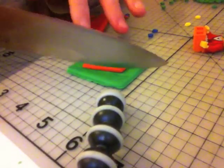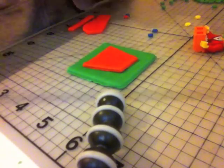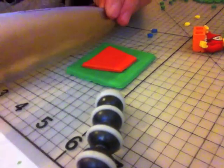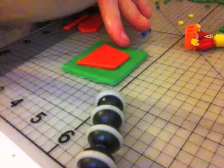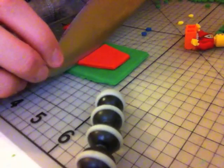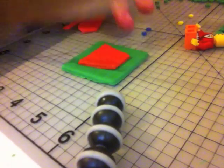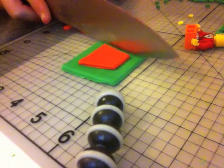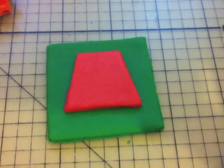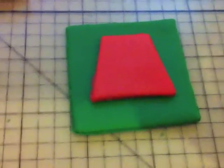And I'll just use the other side of my knife to put it into shape. You need to put the arms on each side, so I don't want it to be too wide. Just to show you what that looks like. You can see it's a bit messed up on that side, but that's fine. There's going to be an arm on that side.